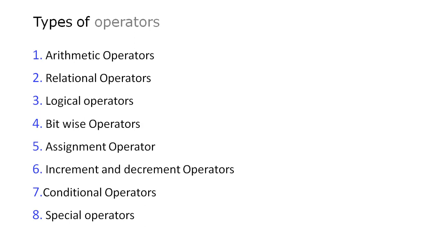We have seen one program also, using arithmetic operators: int a, b, c, three variables. We can give the value directly, or read the value from the keyboard, and c is equal to a plus b. We read the values through the keyboard using the scanf function, scanf %d, comma &a, &b, then c is equal to a plus b, and then printf %d, comma c. There we have used the arithmetic operator plus to write the expression c equals a plus b.